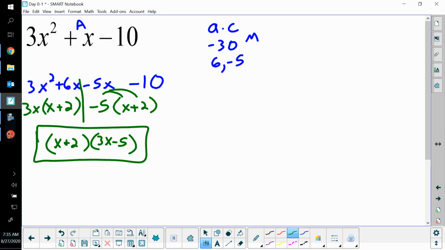So you'll do 3 examples on your own. They're in the link right after the assignment link on Schoology. After you do the first one, look down at the bottom, check your answer. If you're correct, go on to the second one. If you're not correct, re-watch the video, the 2 examples that we just did, the ones where you got to do the a times c method. Because if you didn't get it correct, then you need to re-watch it and solidify the process before you go back. So then go back, retry the first one until you get it right.